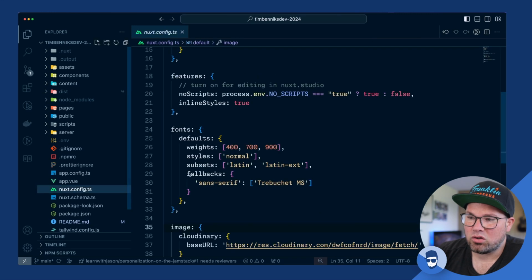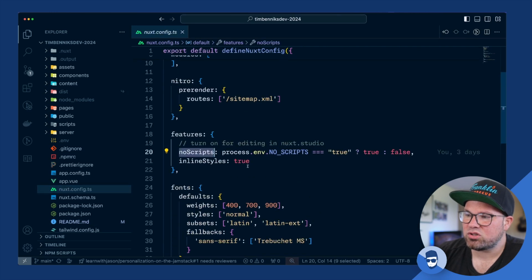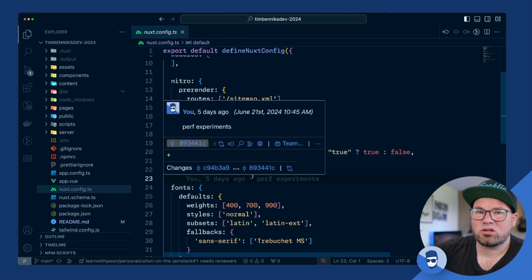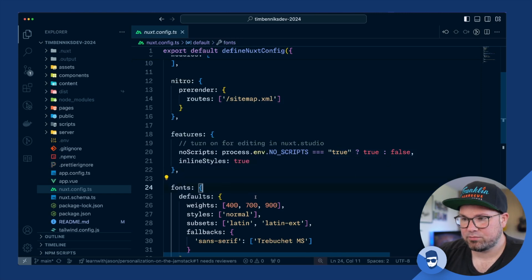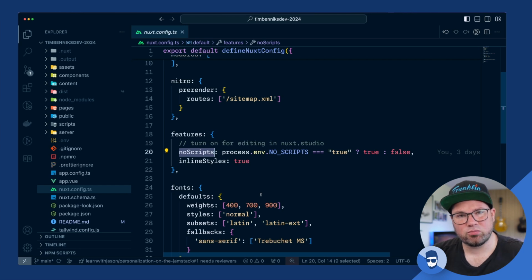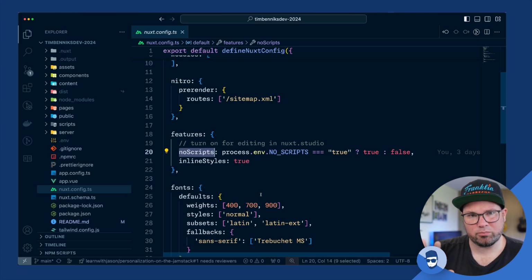In Nuxt you have this option to set noScripts to true. I made a switch here because in certain instances I did want the scripts, but now I turn it off. Now we didn't have all these preloading files, and there were no JSON payload files to be loaded. It was so much simpler, and I did notice a difference in how fast everything felt on page load. Going to subsequent pages was kind of slower again, but I found a solution for that, and we'll get there in a sec.